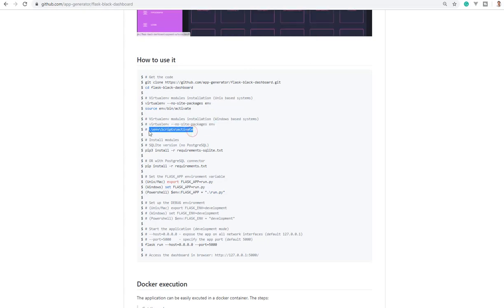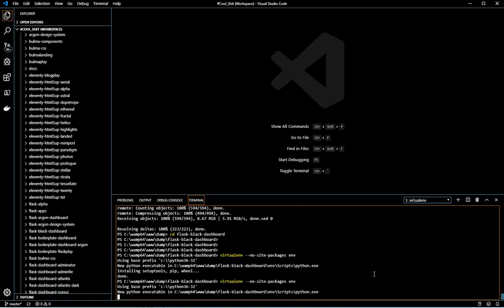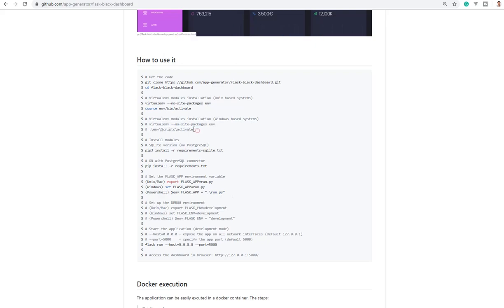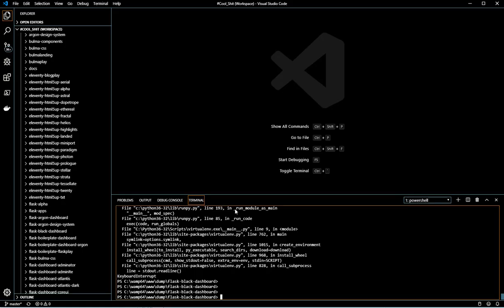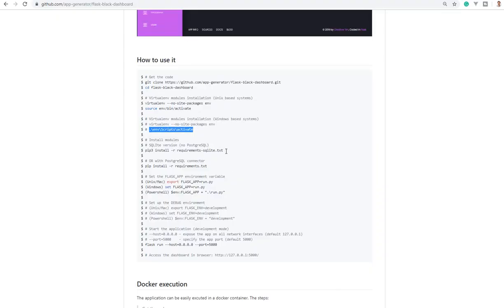So after we have a virtual environment, we need to activate it. Now regarding dependencies, the application comes with two options.